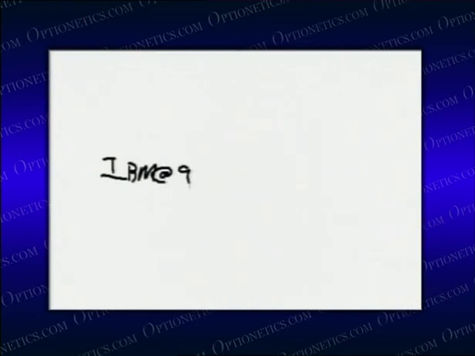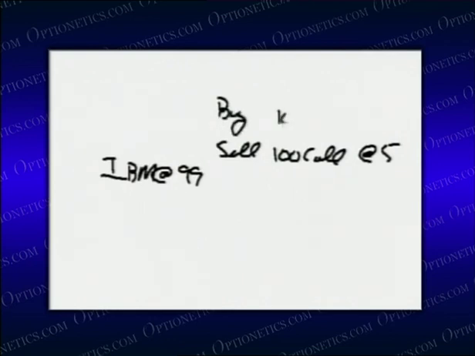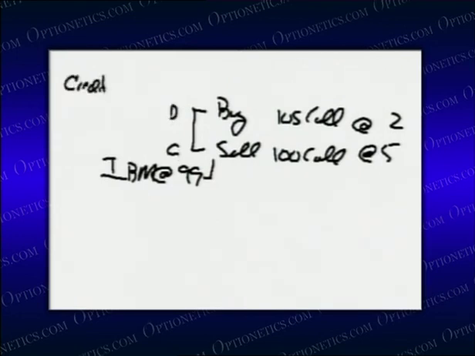Well, let me just show, once again, since I'm a visual guy, we had IBM at $99 today. So we are going to sell the 100 call at 5, buy the 105 call. What do we have there? At 2. So that's really where you are. What you have is the stock below here. You've sold this. Hopefully what you want to do is take this premium in. You've got a credit here of 5 and a debit here of 2. So basically your credit equals $3.